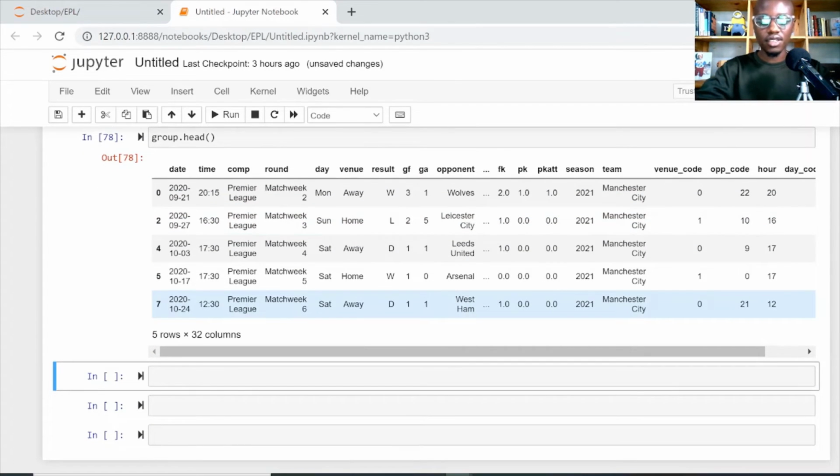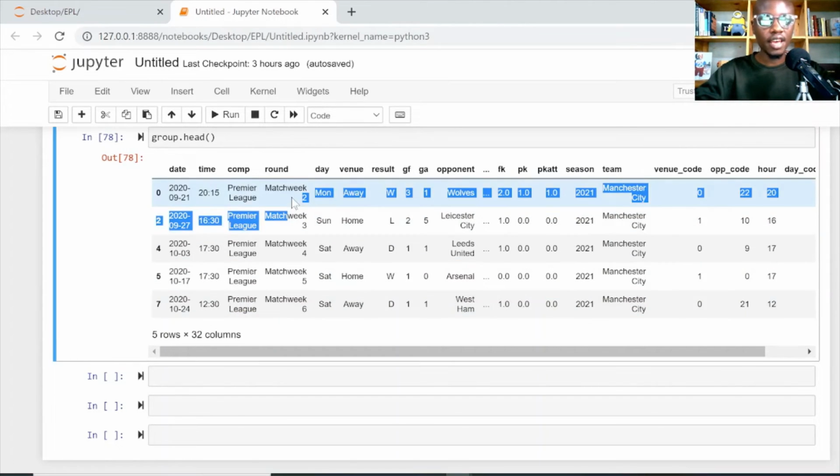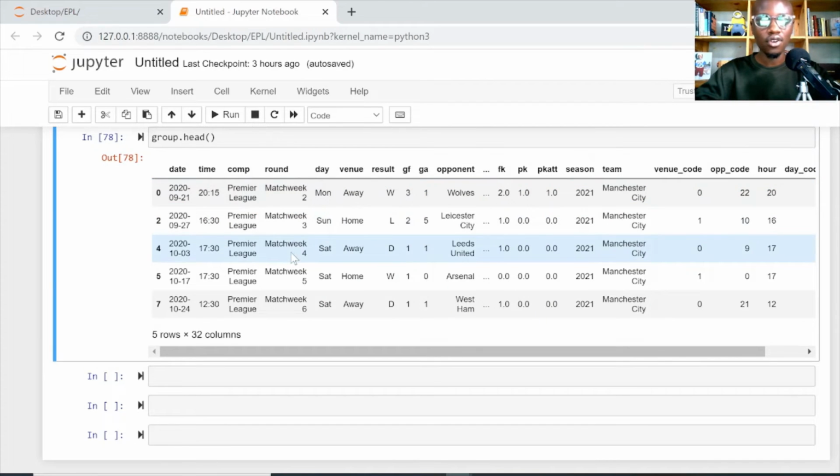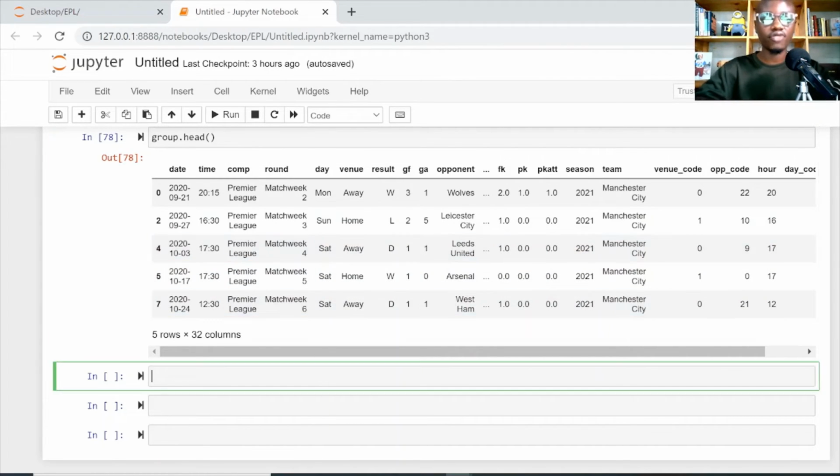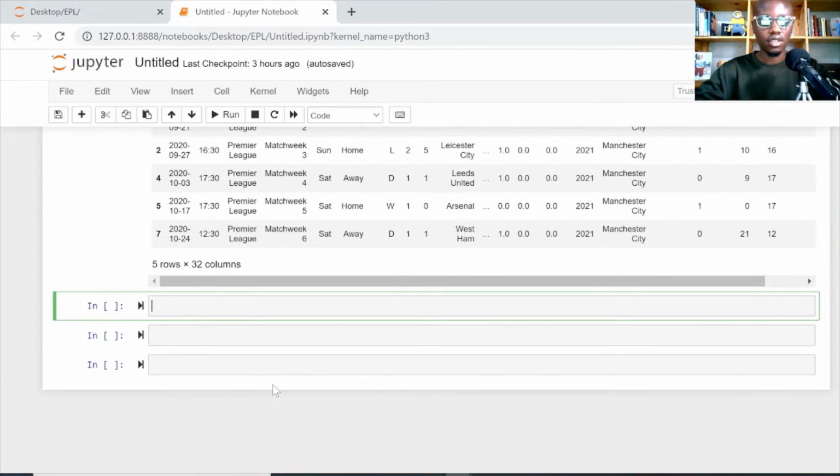Okay, perfect. So what we want to do is create moving averages, where we take these 3 game weeks, maybe say 2, 3, and 4, create a moving average for this that will be used on this specific game week. Or if it's 6, it will use 5, 4, and 3. If it's 7, it will use 6, 5, and 4, etc. Let's do it so that you can understand. Let's first of all create a function.